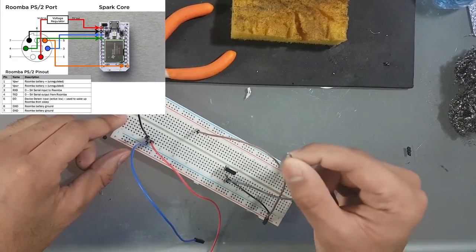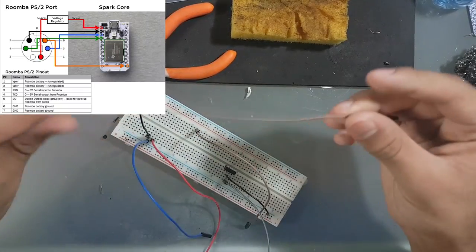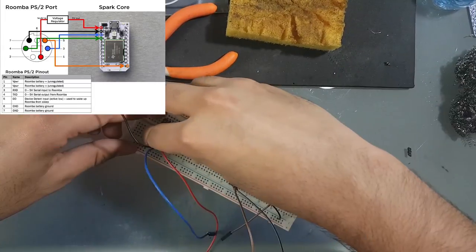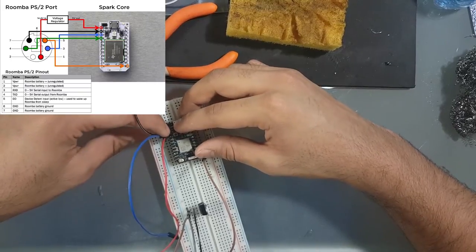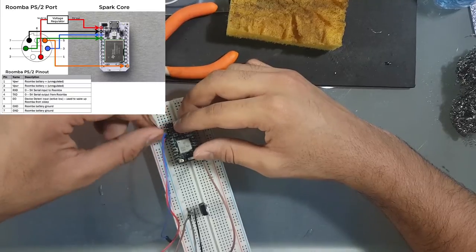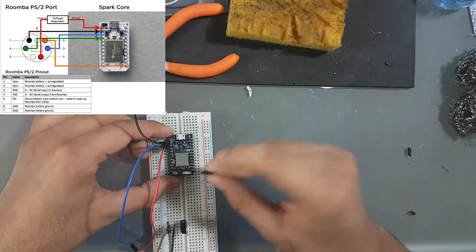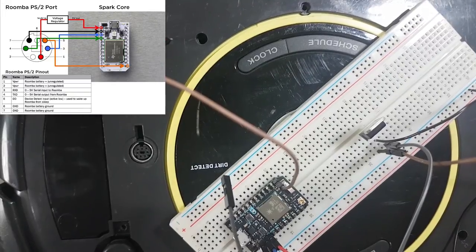So I just gotta remember that this has to go to the Photon right here. I'll be using this jumper cable to plug directly into the Roomba for the power. Just gotta align the pins to how I set them up. That ground pin is the second top leftmost, and that's where I have this black wire connected in. So I just have to make sure that's where that one goes. We can put this through, so this has to go to the bottom rightmost. All right, let's do it.